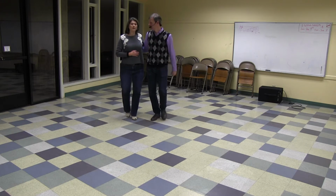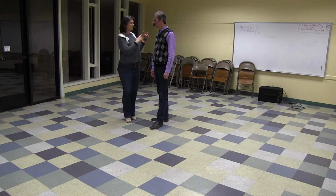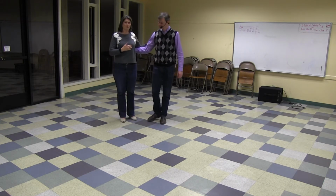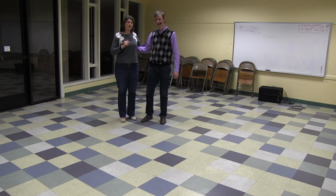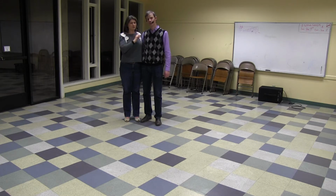The cues for me are, for a pop turn, Richard wants to make me turn past his side. He makes a little bit more room so we get a little bit farther apart. When we're going to do this Charleston move instead, we stay much closer, so that's a cue to me that maybe I'm not going to be turning.